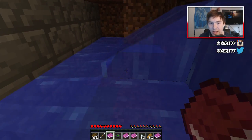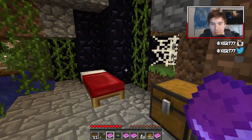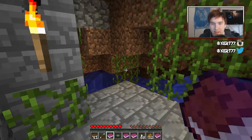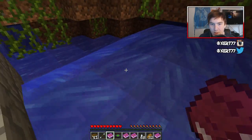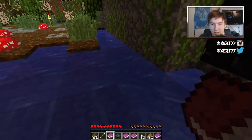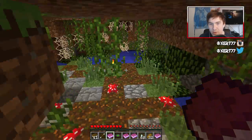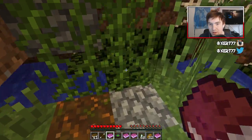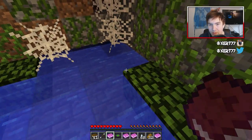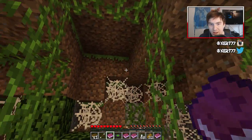Right, so there's got to be something here, isn't there? Nah, there's nothing to throw books under there. Is there obsidian there? That's really weird. Unless that's the foundations. There's got to be something in this water, unless it's just here to annoy us. I can't see under it. You did find that really secret chest earlier, though.